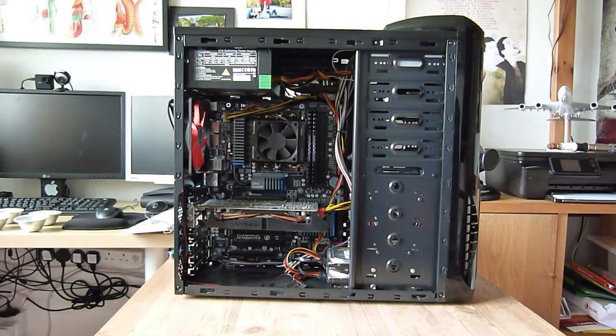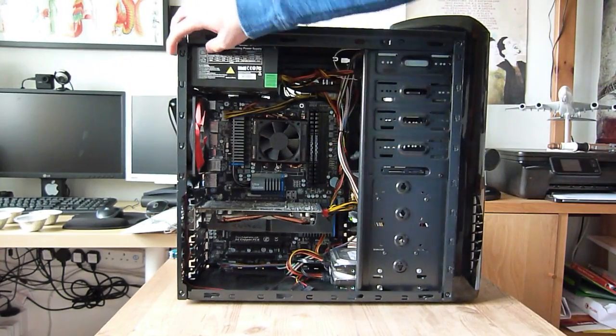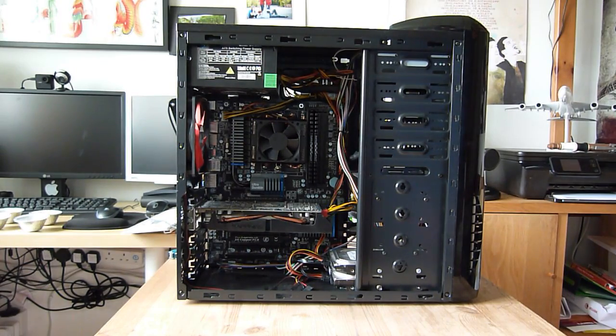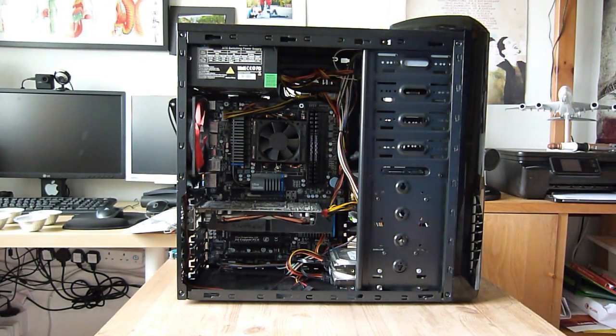So what I'm going to be doing today, obviously this is coming out. All I really need to do is unplug the cables, take this out, and put the new power supply in. But I am going to be doing a little bit of cleaning, and also for fun I want to take the whole thing apart and put it back together again.